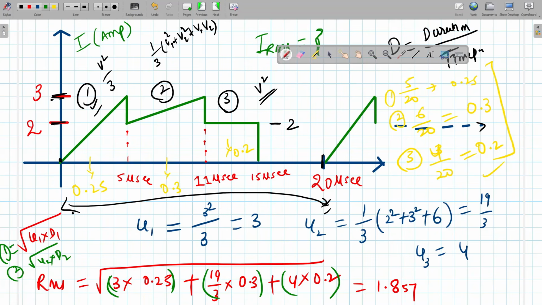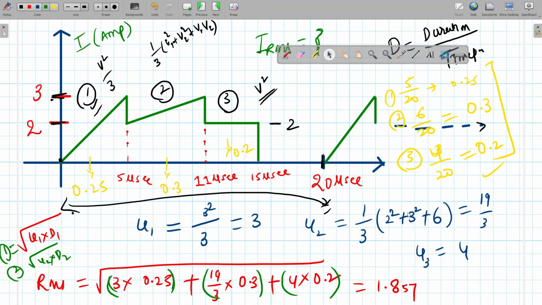So all of you should memorize all these formulas, and in DC-DC converters it will be very helpful. In the GATE exam, if any other kind of waveform is asked, you can calculate it within 1 to 2 minutes. If this question is asked as a 2 marks question and you go by the basic method, then it will take more than 20 minutes.